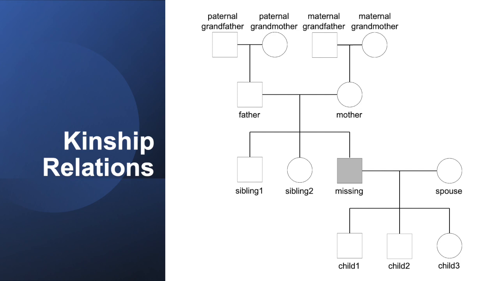Here we see a pedigree, and if you look in the middle, you can see the grayed box — that is the missing person. Whether it was with the World Trade Center or in this bus crash, the task is to identify that missing person's genetic type or genotype. When I use the word genotype, I mean allele pair possibilities with probability. For single source references, like the victim remains and family members, there's only one allele pair possibility, and it has 100% probability at each locus. However, with a kinship genotype or a genotype inferred from a mixture sample, there may be more allele pair possibilities with varying probabilities.